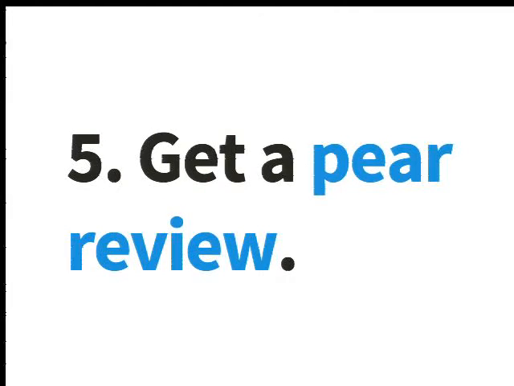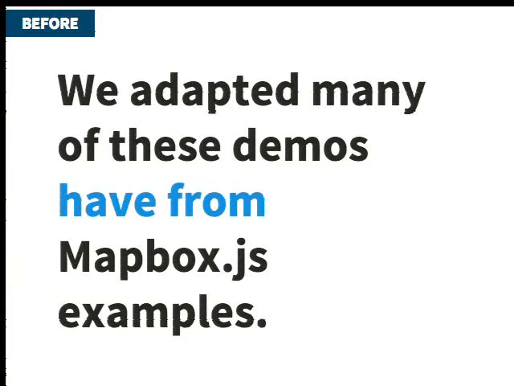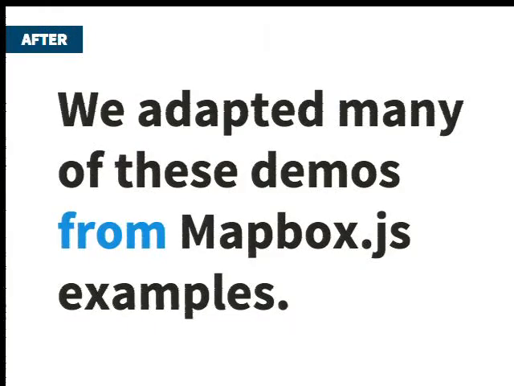For my fifth tip, it's to get not a pair review but a peer review. Here's an example of a sentence I wrote a few weeks ago. I write these sentences all the time — you're writing and changing things and all of a sudden you have words that make no sense. I swear I proofread this so many times, but when you're looking at your own text, everything looks the same and your eyes just get so weary. So I got a proofread and magically that extra word is gone.